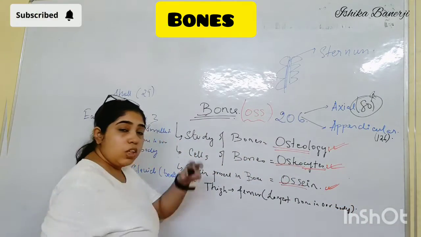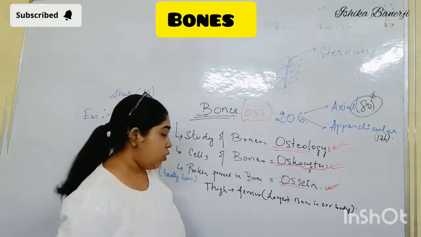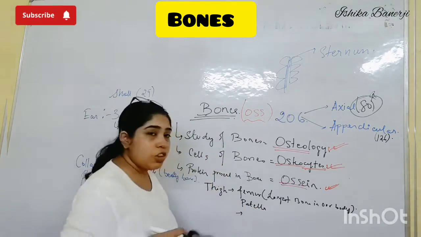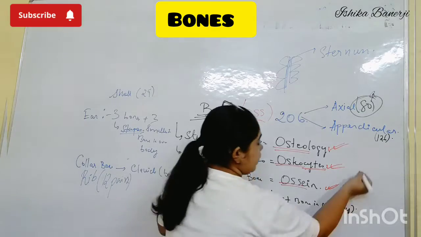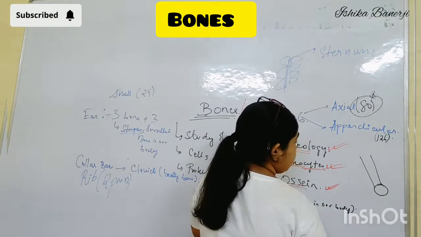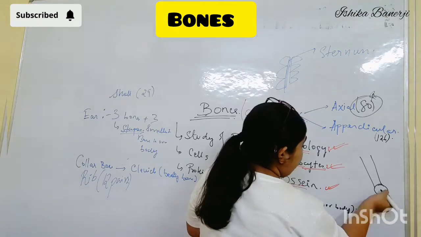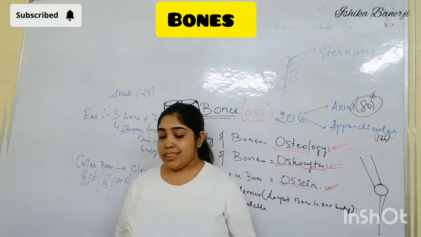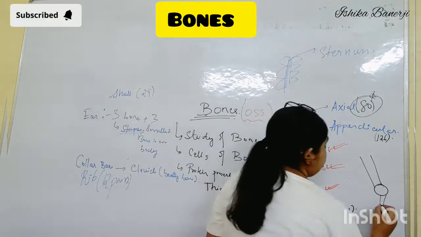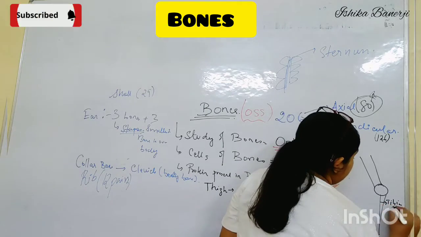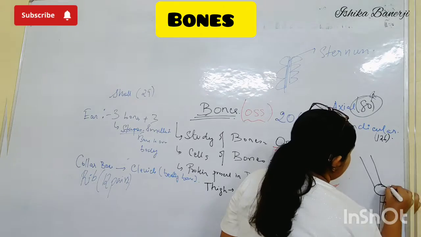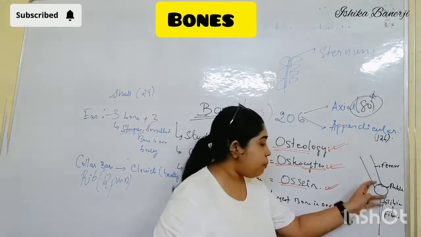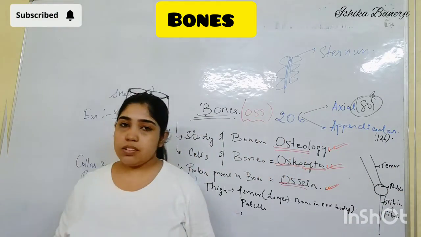After that, you have your ghutna, the knee, that is called the patella. Patella is your ghutna bone. After that, the long portion: first the thigh is there, then your patella, the ghutna. After that, in the leg, 2 bones are there. One is the tibia, and another is the fibula. So femur, patella, tibia, and fibula. Clear, students? Any problem? No.